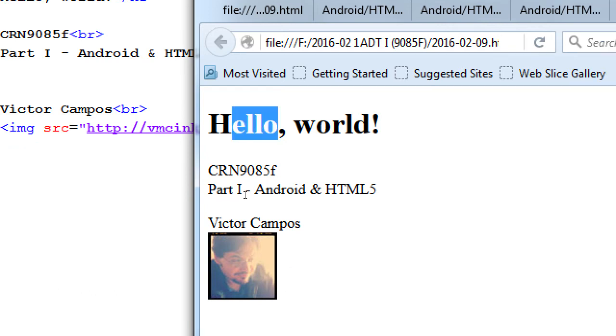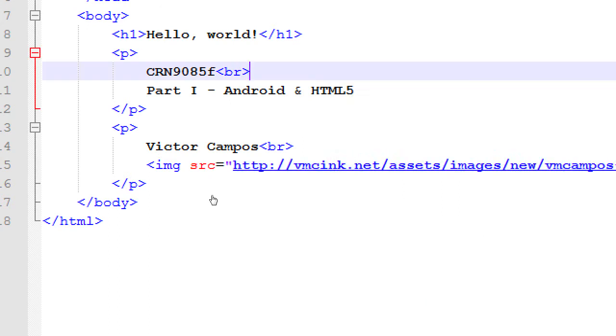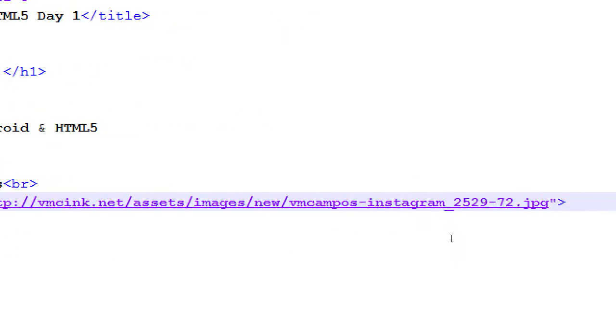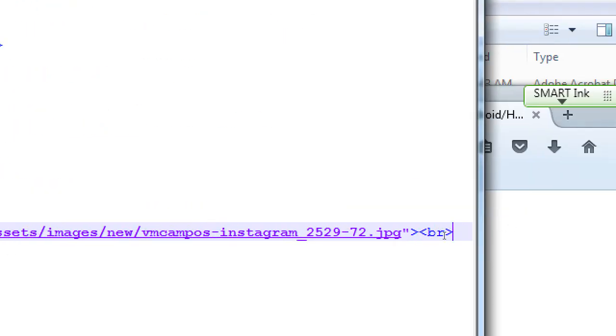One of the big advancements of HTML was to be able to link documents together. Right now this document is a dead end. It's here and it doesn't go anywhere else. Most of the times you view a website, you follow one link to go elsewhere. So let's write a little bit of code to add a link from this document to another document. That was the big thing about HTML. Hypertext markup language, a language where you mark hypertext. So at the end of this line, let's add a break, because we want a new line below the picture. At the end of that line with the image tag, add a break and press enter.